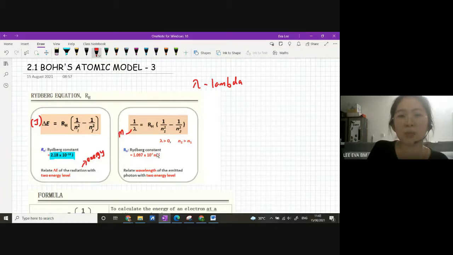But I want to remind you about this. If you want to use this formula, the formula on your right, related to wavelength, untuk ni mesti kena tulis dalam awak punya jalan kerja. You must write this along with the formula. Okay, because we are measuring length. Length must always be positive. Okay, value for the length must always be greater than 0 or must be positive. So the N2 must be greater than N1.